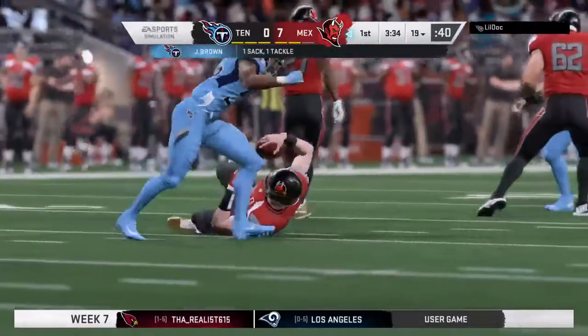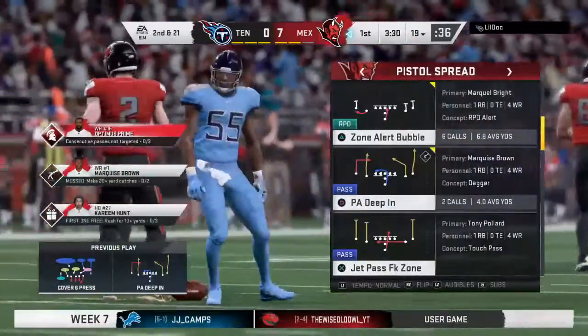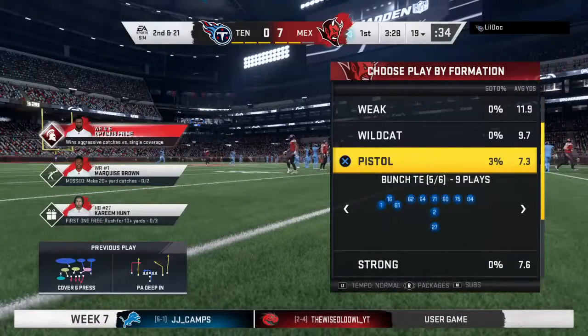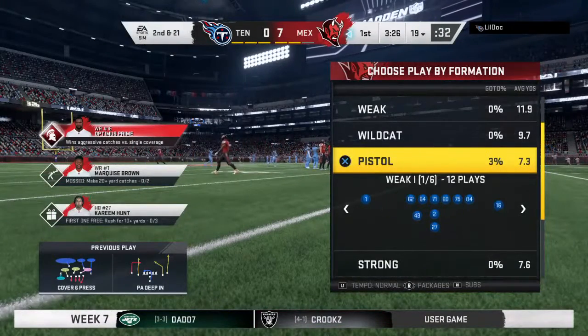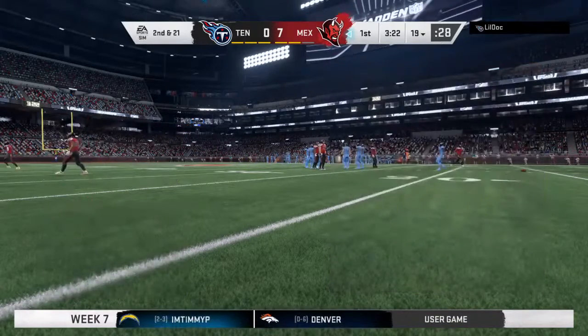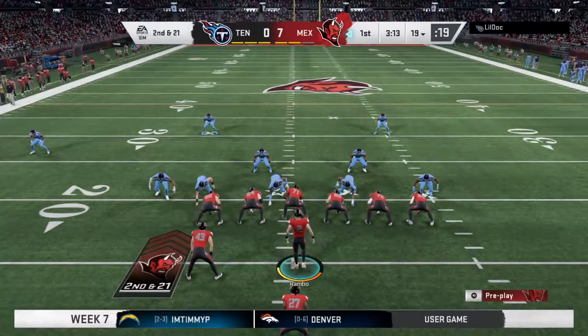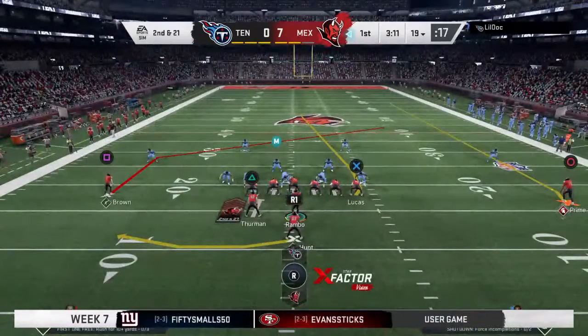Pressure comes, and the Titans able to bring him down. Jayon Brown in there to bury him for a loss of 11. Well, so much for setting the tone of the drive offensively. Giving up a big sack that loses that kind of yardage, not a great start. Well, they're in some hot water now. After that sack, it's 2nd and 21.